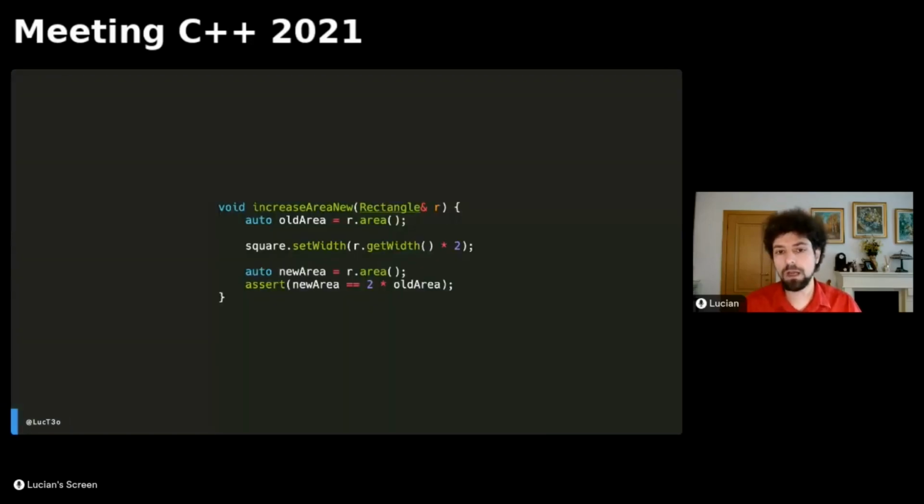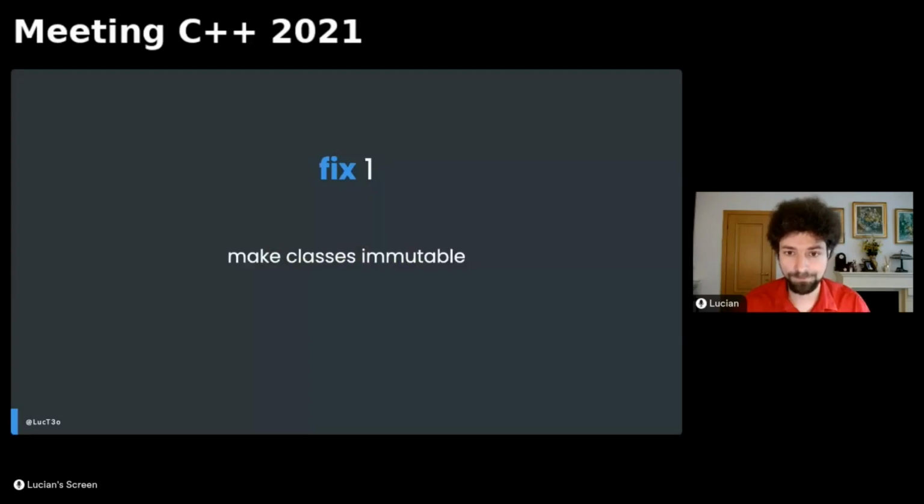And the same type of test that we are applying here. You have a rectangle, which is your base class. You set the width to be double the width you had before, and because you're changing only the width and not the height, you expect the area to be double. But if somehow you pass in a square, you're going to change both things at the same time, and this will fail. So if you inherit a square from rectangle, you may break your client code.